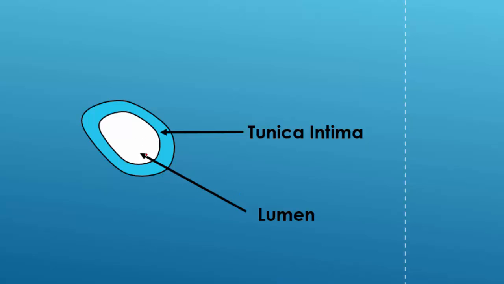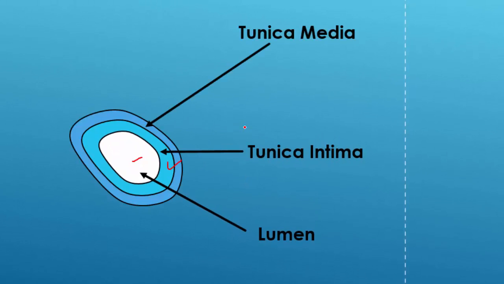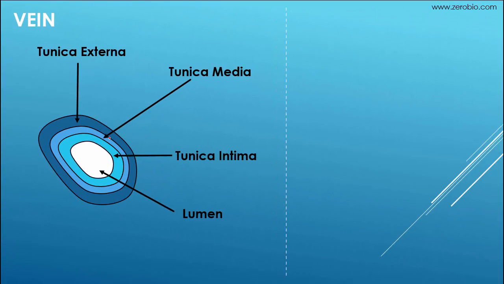So the size is not important. But veins also have a lumen. That's where the blood is. They've got a tunica intima, and then the next layer they have is a tunica media. I have actually drawn this thinner than I did in the artery, so it'd be a good idea if you could do that as well. The third layer is called the tunica externa or tunica adventitia. All right, so there are the same three layers in an artery and in a vein, but there are some differences. One of them I've already mentioned, the fact that the tunica media is thinner in a vein.